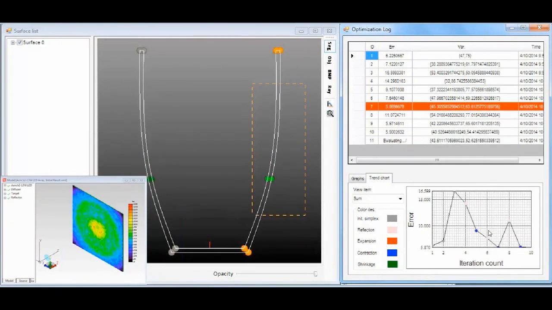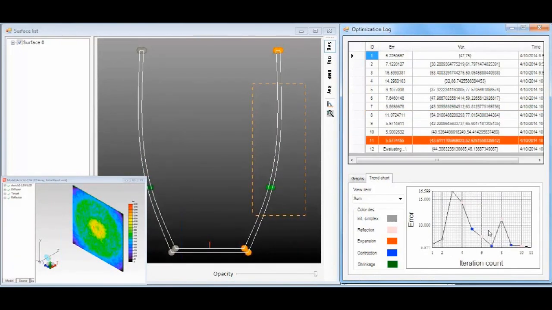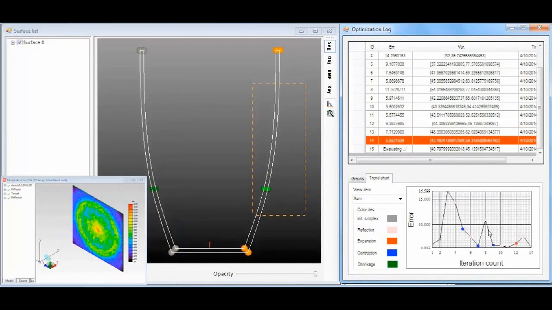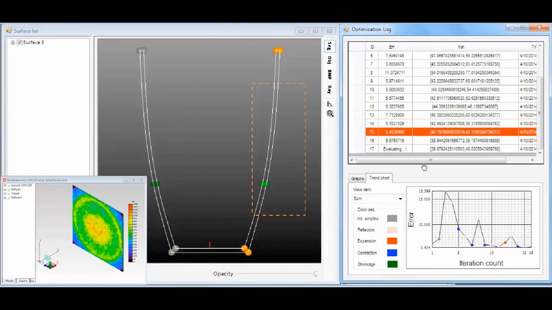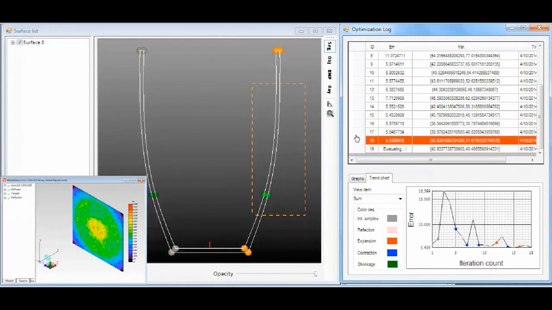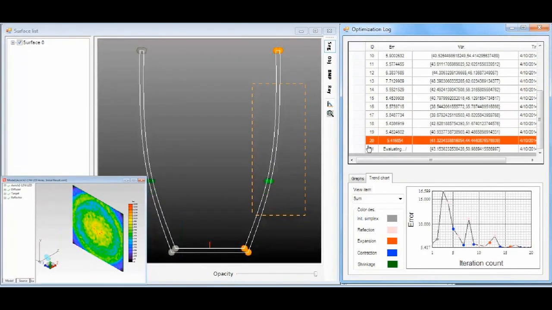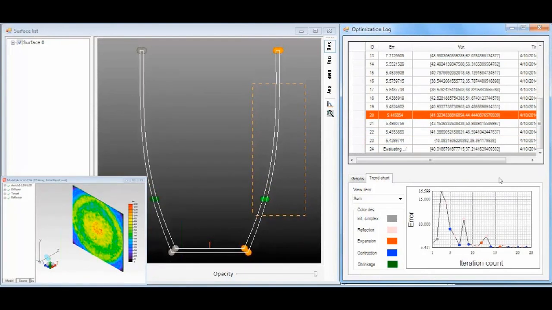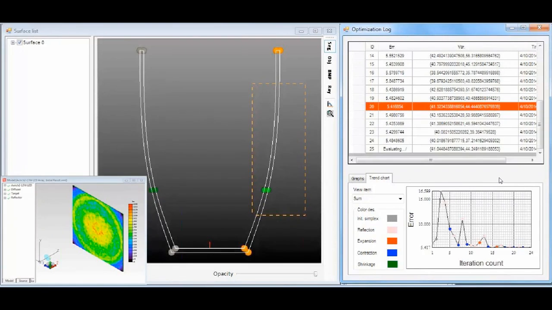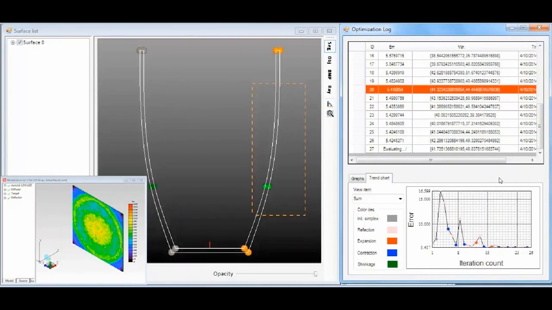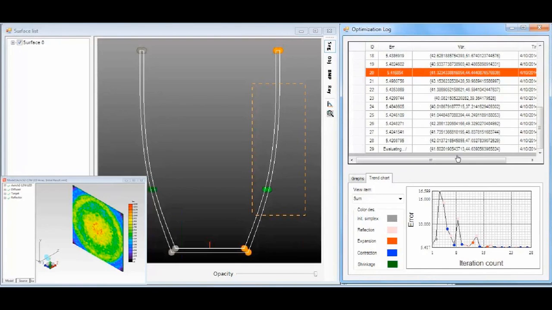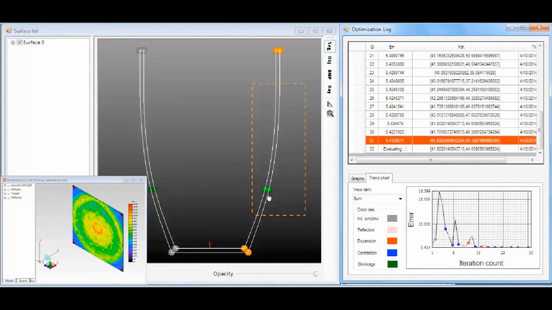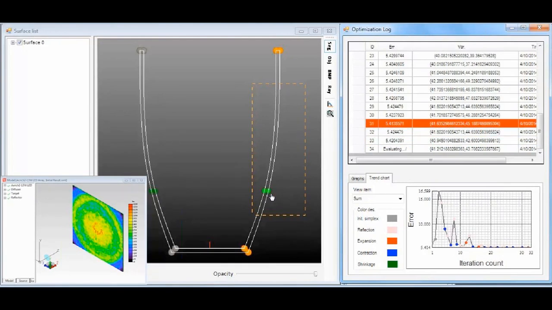Now what I've done is I've actually made a video of the optimization process to speed it up for this presentation. But the way the process works is the optimizer sends over the model, the ray traces run in the software, the results are analyzed, they're compared to the target, the variable is moved, a new geometry is generated and sent over to the program, and the process continues to iterate that way.